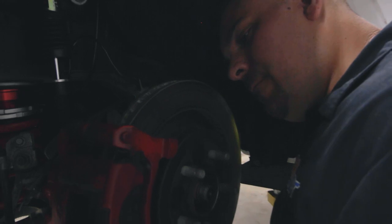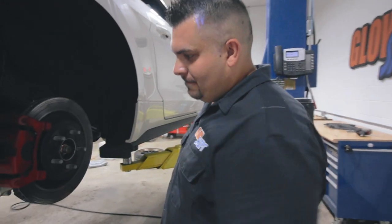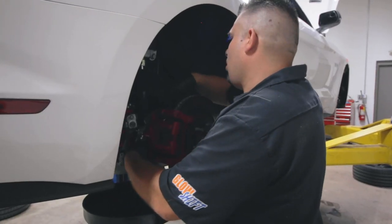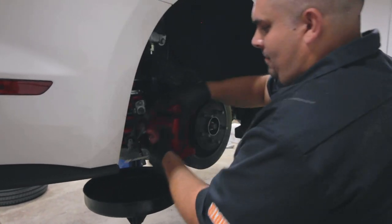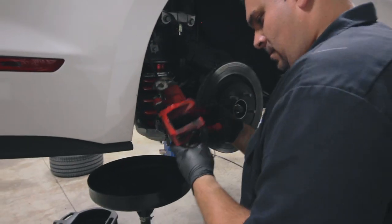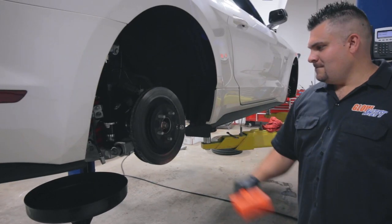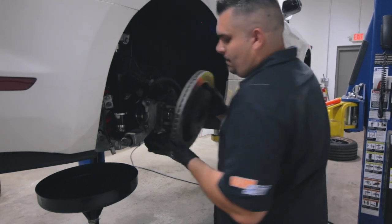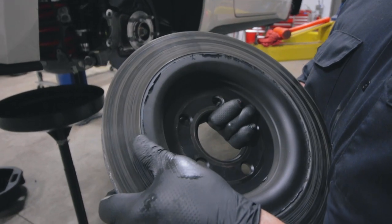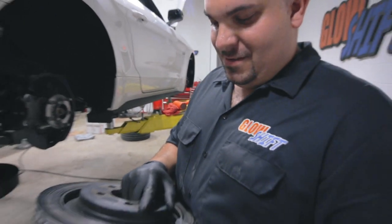Yep. They're bad. They actually have grooves in them. The other one looks like the other ones, with the grooves. They're smoked, that's for sure. It literally melted the powder coat off of it. Yep, I think they're bad.